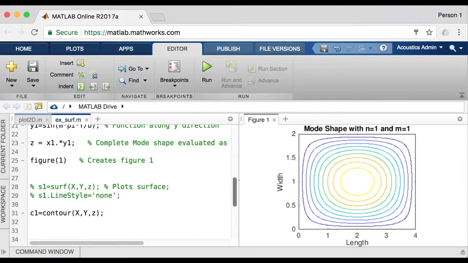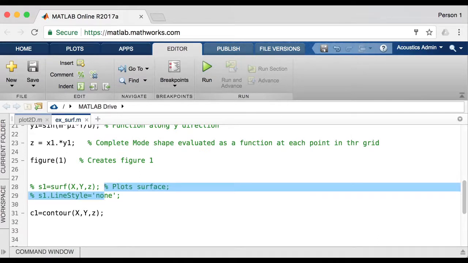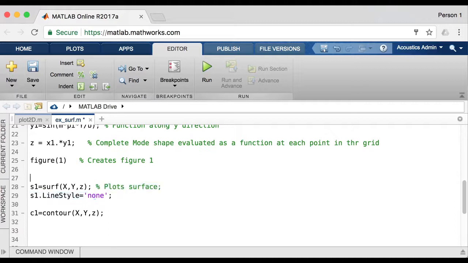Now if we want to view the surface plot and contour plot side by side in the same window but in different axes, we can use subplot. So let's see how to use it. Let's uncomment surf. To tell MATLAB we are using subplot, we begin by writing subplot.